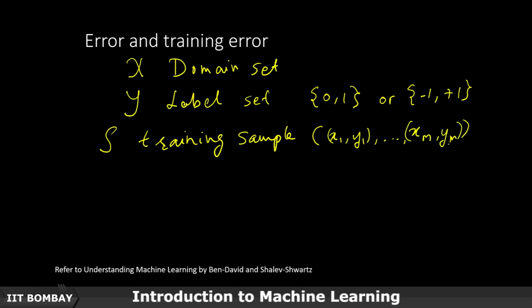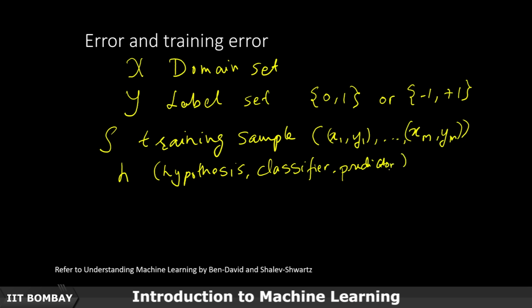Basically what the learner will do is give us a hypothesis h. This is a hypothesis, or also called a classifier, or we can also call it a predictor. h is a function which maps the domain X to the label set Y. So if we take any xi, it will give us yi. If we have h of xi, what we will get is, let's say, an approximation of y, maybe not the actual y, so we will get yi hat.